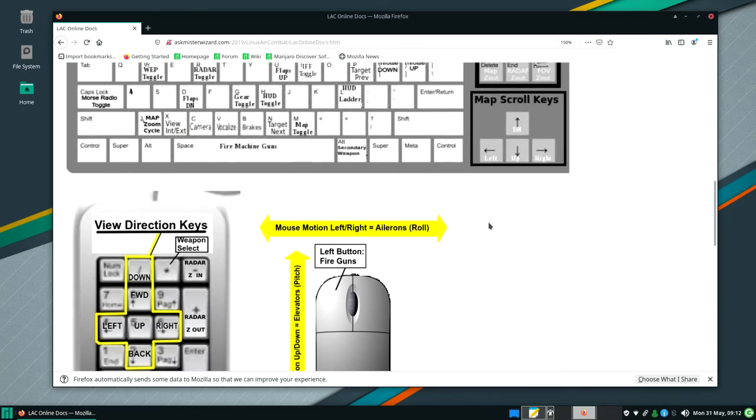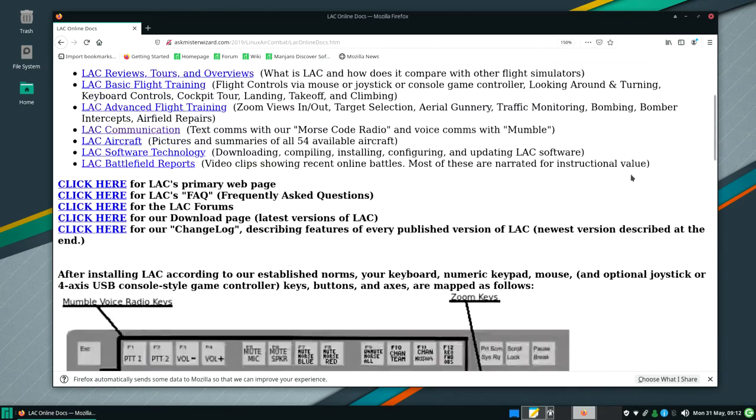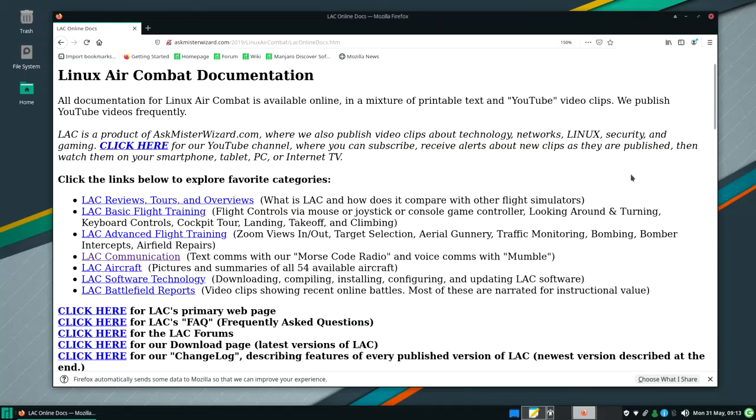And Linux Air Combat is a rich, powerful, sophisticated simulator that will reward your study time. If you spend the time to learn it and configure it optimally, you can become a dangerous flyer, a worthy opponent, and have a great time with our community. This is not a quick, instant fly, immediate gratification video game. If you just dive in without spending a little time to learn it and configure it, you're going to get shot down. You're going to have a frustrating experience. This is not something you're going to learn in 10 or 15 minutes. But if you do spend a few days really getting into this, you're really going to love it.